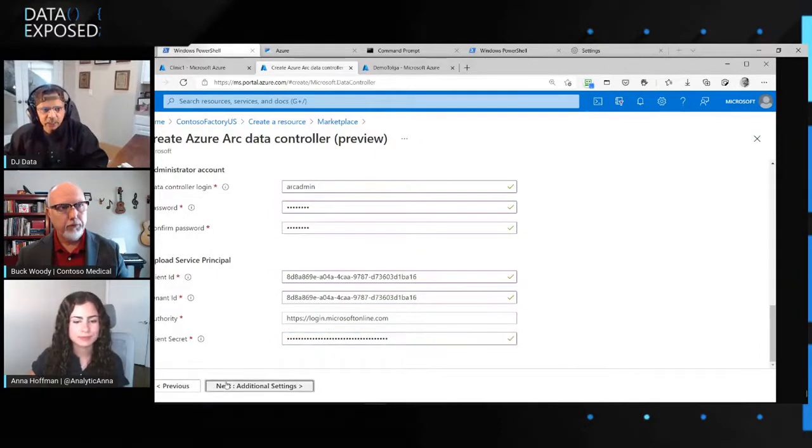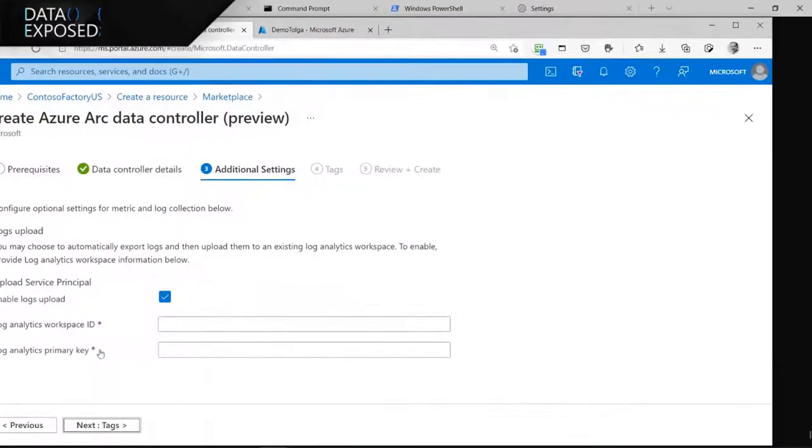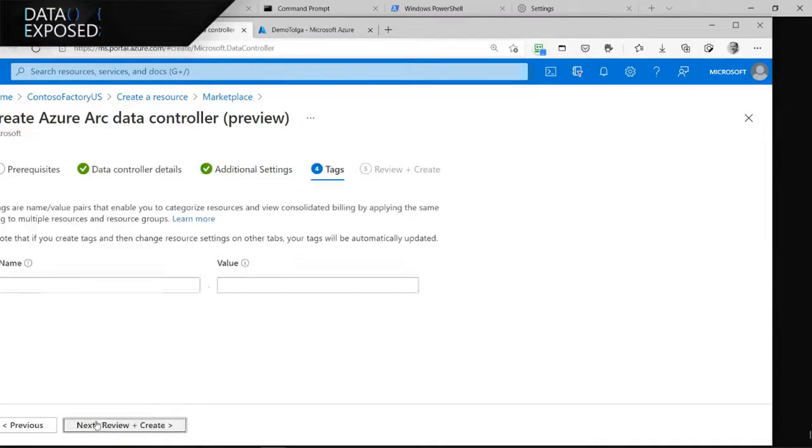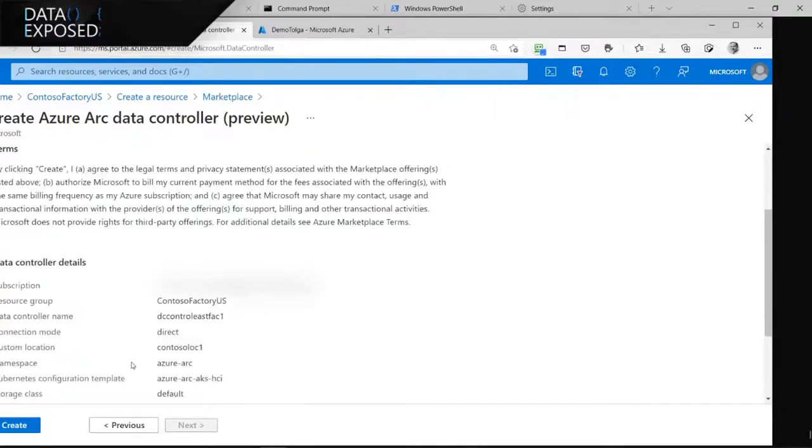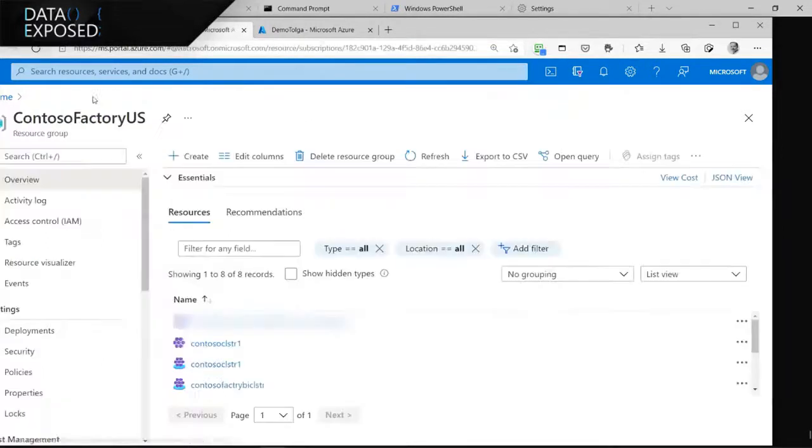Awesome. Centrally managed. There are some additional settings, especially if you want to use the metrics and logging, log analytics. You can talk to your infrastructure administrator and get your log analytics workspace or primary key, and then set up the tags if you want to do tags. And then the next step is going to be create. But create is going to take a lot more time, so I'm not going to do this. It takes about 5 or 6 minutes. And this can get set up. But let's go back to understanding.